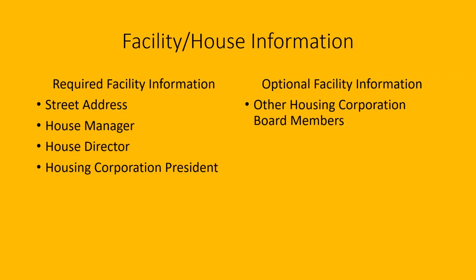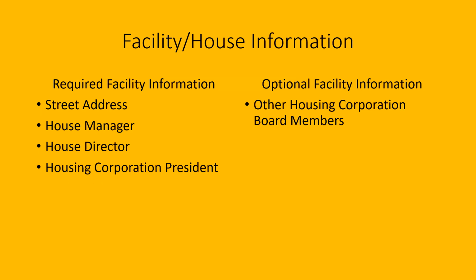We're also going to ask about your physical house, your physical facility. There will be a section, a question that asks if you have a physical house. And obviously, if you don't have a house on campus or campus adjacent, then you'll hit no. You'll be able to go to the next question. You won't have to fill the rest of it out.